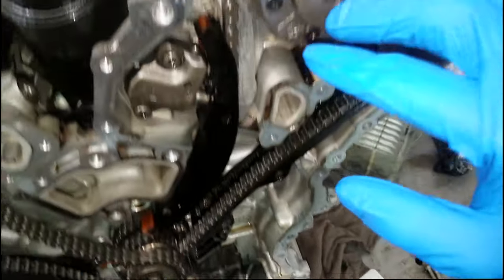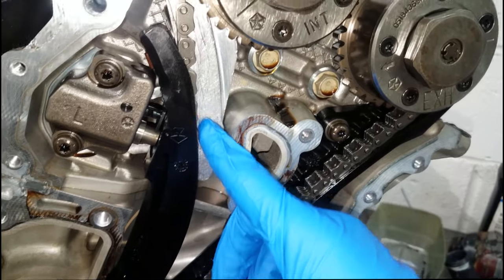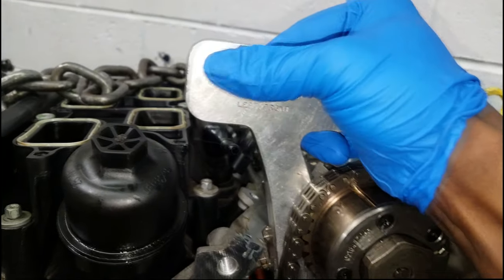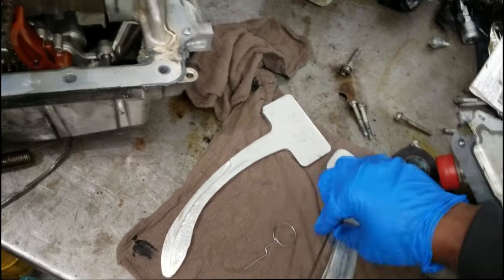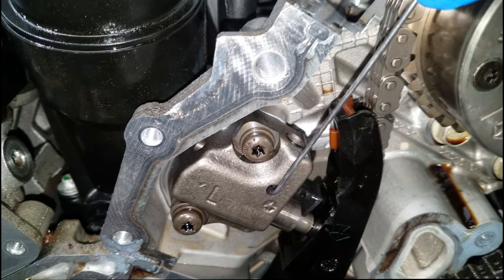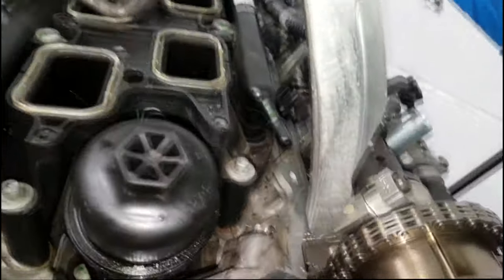Let's go to this engine. I have the tool in place, so I'm gonna take it out and show you how it's installed — the same way as if you were installing it on the engine. The goal is to create slack in the chain. I'll use a pick. What we're trying to do is place it in that little small hole — we need to lift up on the pawl in order for that shaft to retract back into the tensioner so we can have enough slack.